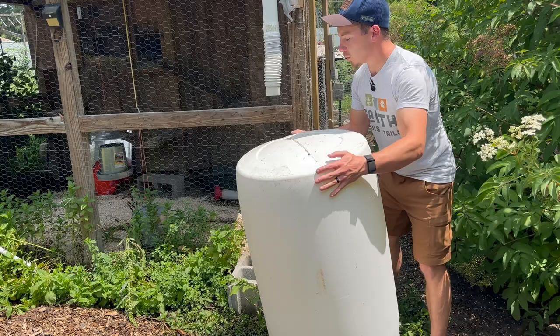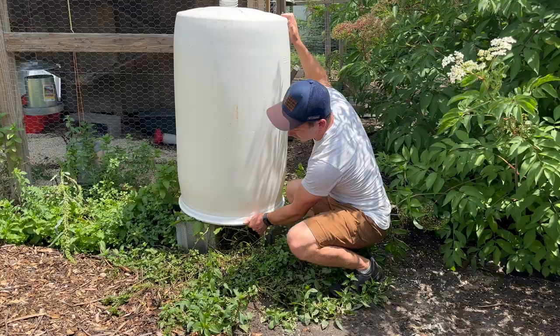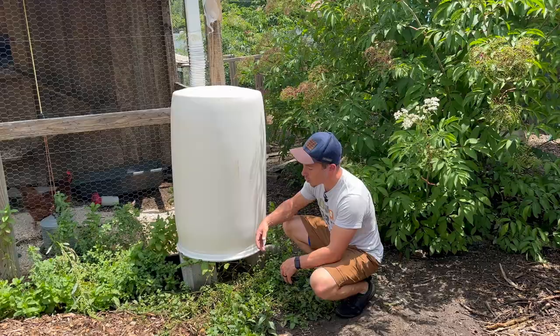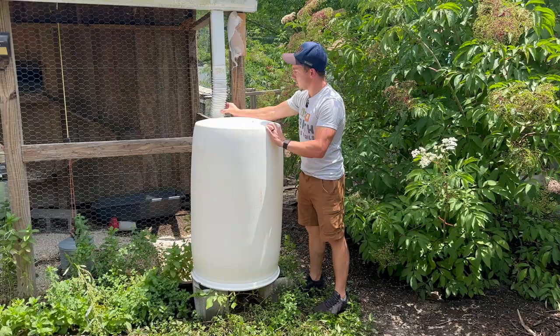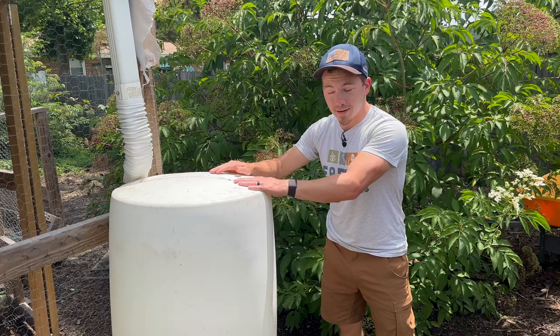This access port is going to be where the water is supplied from the rain barrel — it's going to be at the bottom. I've got my cinder blocks set up. Make sure you take the time to level this so that way you can capture as much rainwater as possible. I've got my access port right here and the valve is going to stick out to supply you with the water. You need to make sure this is a proper placement for you — is this valve going to be high enough for a watering can to go underneath? If you bring it up a little bit higher, it's going to be a lot easier to use and there's going to be greater water pressure. Understanding the location you're going to be putting your rain barrel in is equally as important as assembling the whole rain barrel itself.